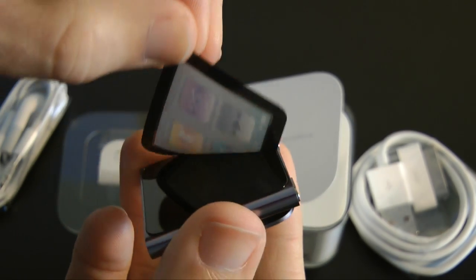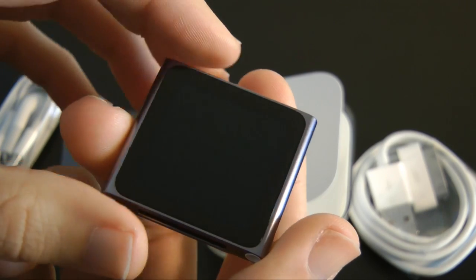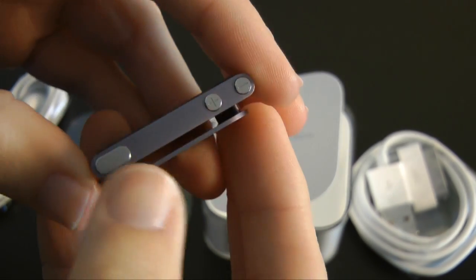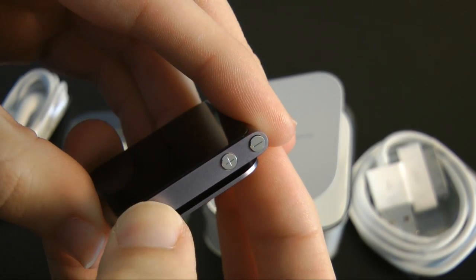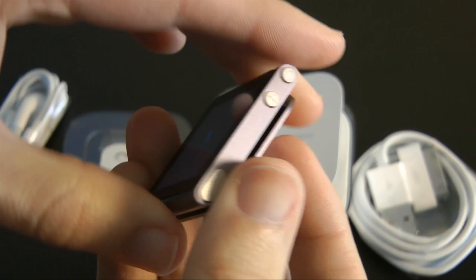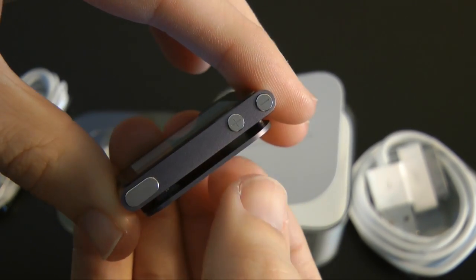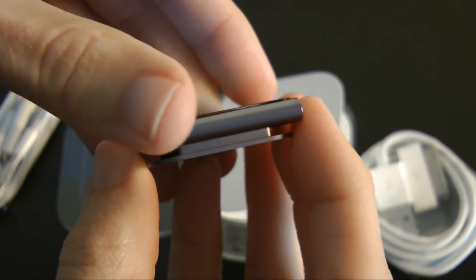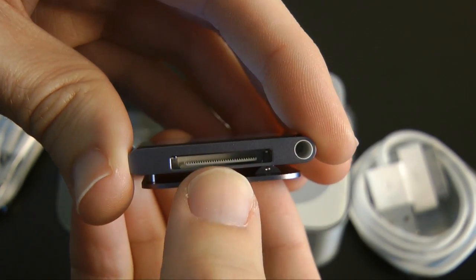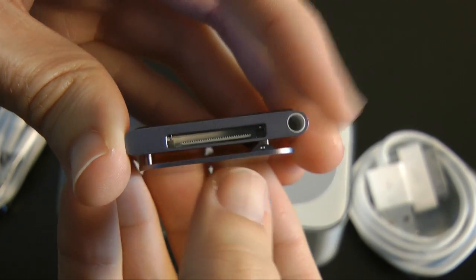There's a cover on the front of the screen here. Really cool. So let's just show you around the various buttons. We've got an on-off switch here, which we can push to turn the Nano on. That's now starting up. We've got metal volume up and down buttons on this side. This side's completely clear. Around the bottom we've got that 30-pin dock connector and also the earphone jack.